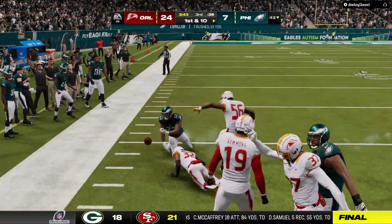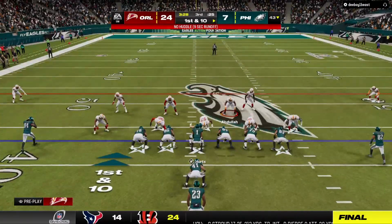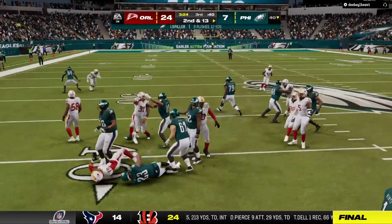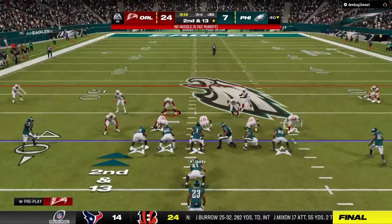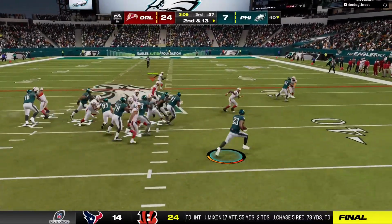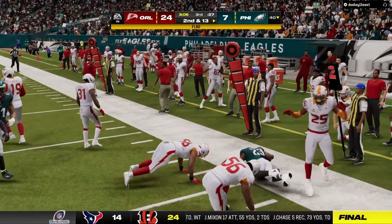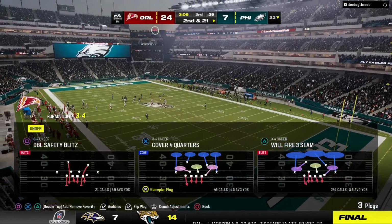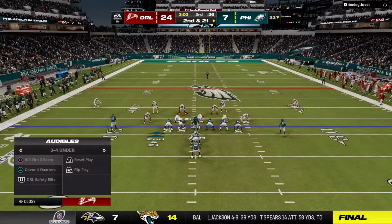And they're going to get this beyond the 40 before he's taken down. They're going to hurry back to the line now. They keep it on the ground with Spiller. And they're going to get him behind the line yet again as his nightmare afternoon continues. On 2nd down, Spiller looking for space. And only a couple for him there as the tackle is made at the 42. And they get Tristan Wirfs, first-round pick in 2020. Now they face a 2nd and long following the holding penalty.